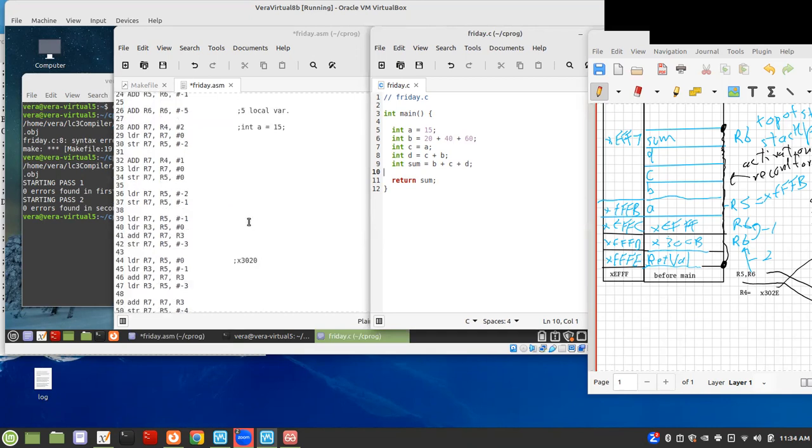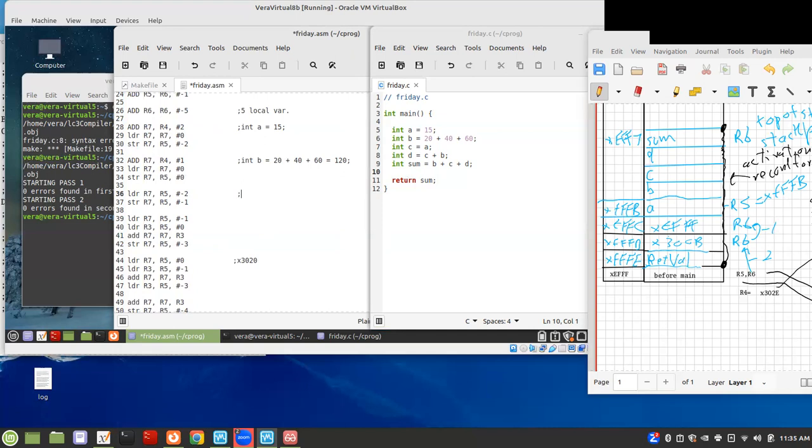So here, this line is the one that corresponds to int b equals 20 plus 40 plus 60, which equals 120, right? So it looks the same as this because there's only these two numbers. Then this is one that we have. So that's sort of interesting that the compiler does a calculation for you. And so that means the code is uniform for these two assignment statements.